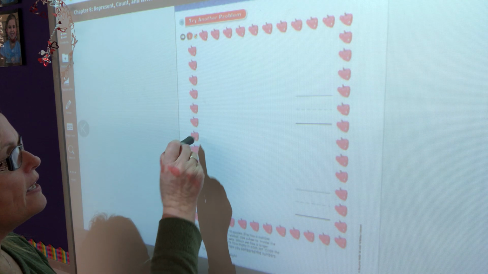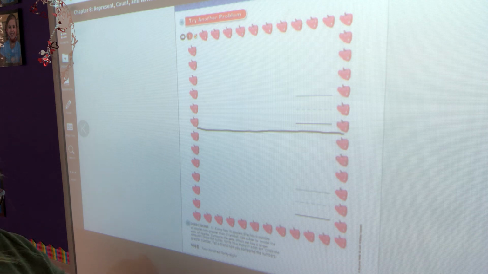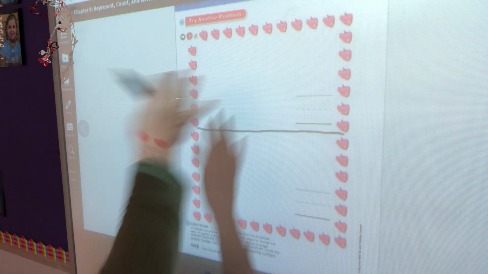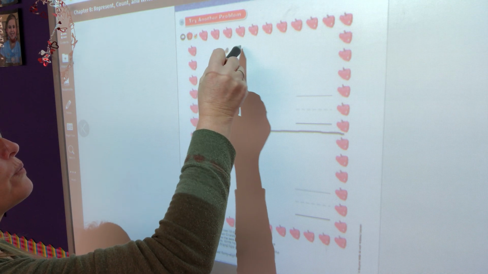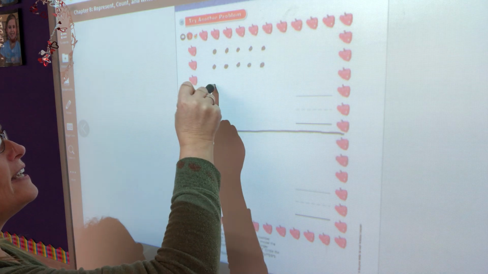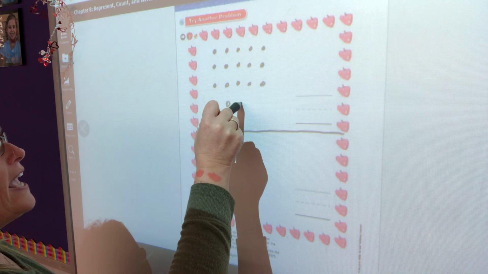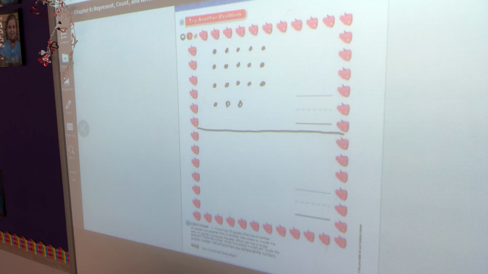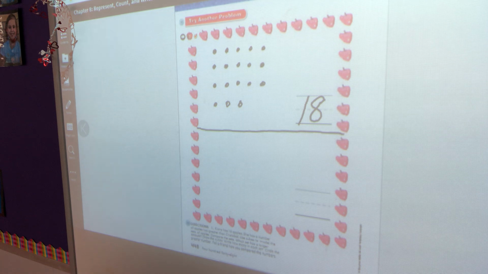Let's go ahead and do that same thing. I want you to draw your paper in half here so that we can solve this problem, one on the top and one on the bottom. So the first one up here tells us that a girl named Kiara has 18 apples. So could we draw the 18 apples? 1, 2, 3, 4, 5, 6, 7, 8, 9, 10, 11, 12, 13, 14, 15, 16, 17, 18. I know that takes a lot of time. You guys are doing a great job. So she has 18 apples. Let's go ahead and write that here. We know she has 18 apples. That's the first part of our problem.